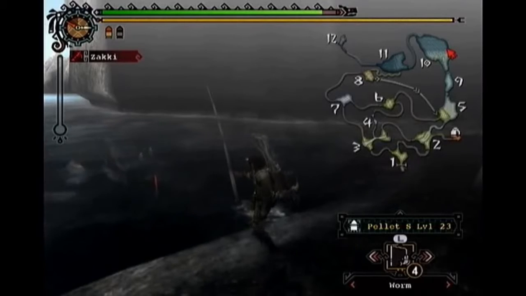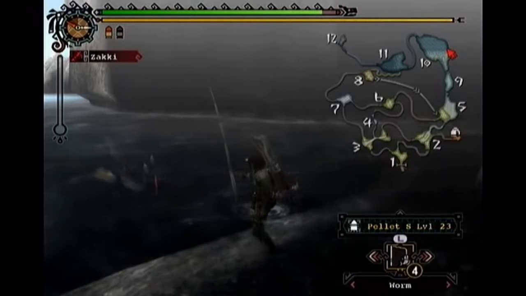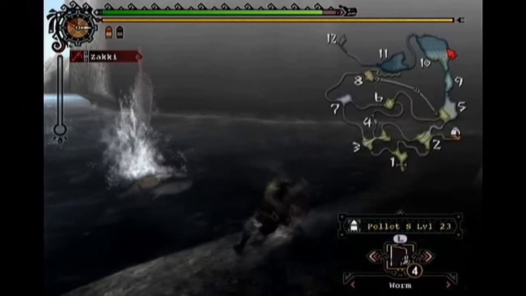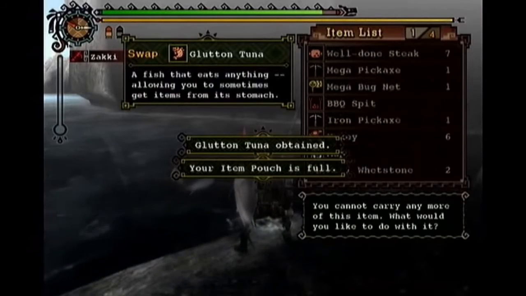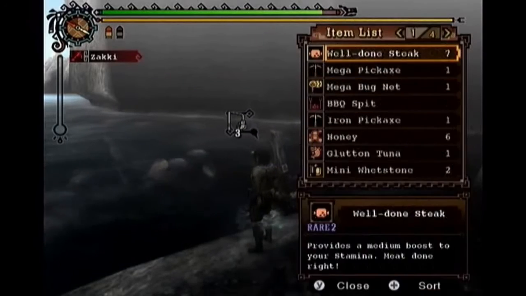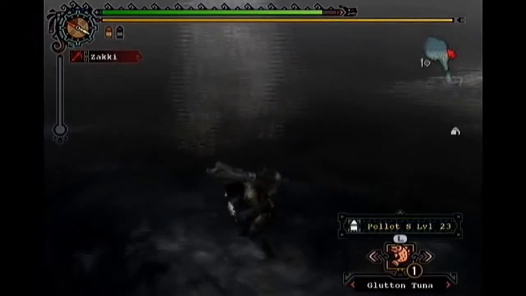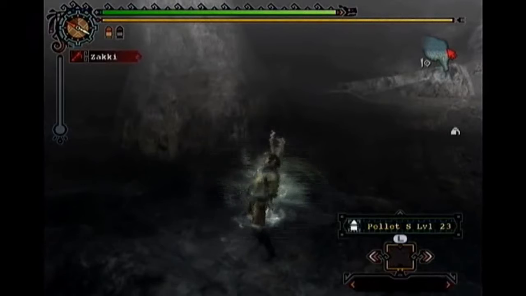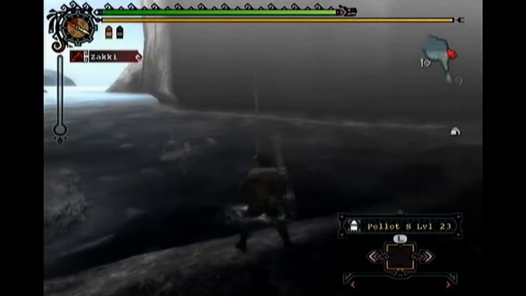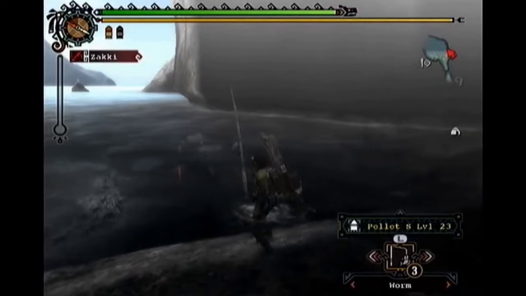No, I'll show off a glutton tuna, I guess. I have like an infinite supply of worms on the other side, so whatever. This is a glutton tuna. Get rid of the map. And a glutton tuna. You can eat a glutton tuna. And sometimes there'll be something inside the glutton tuna. This time there was not, but on different occasions there are.